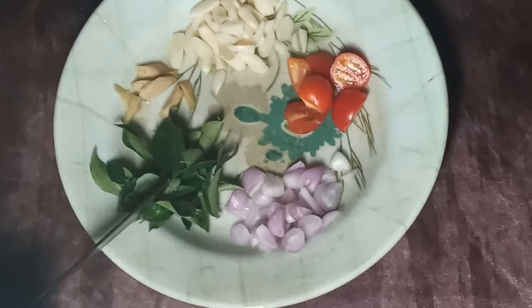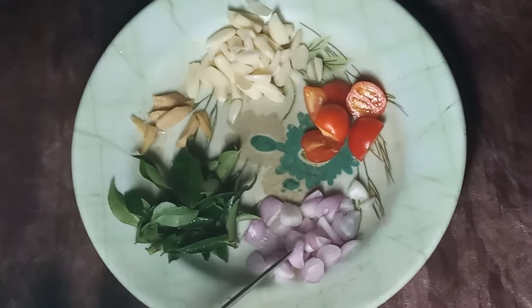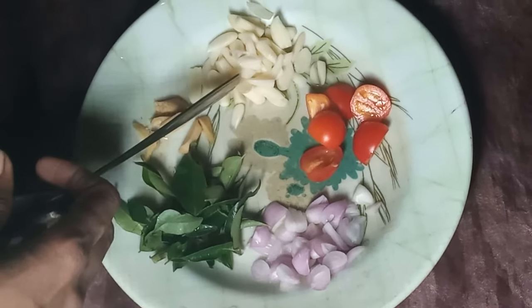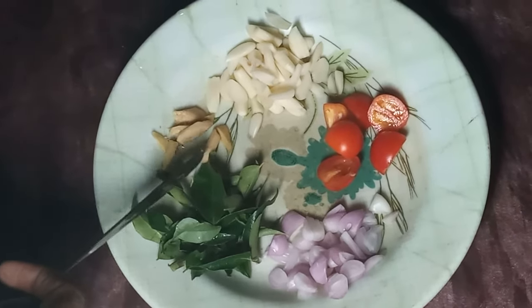Ingredients are 3 to 4 sprigs of curry leaves, 10 to 15 shallots, 1 tomato cut into pieces, 20 cloves of garlic cut into pieces, and 15 grams of ginger.